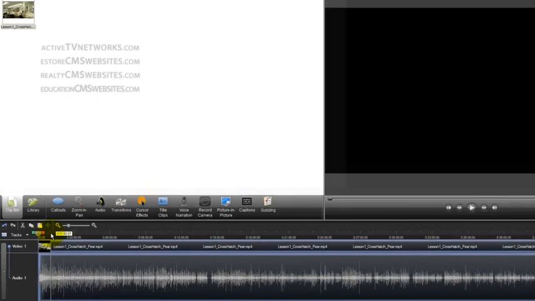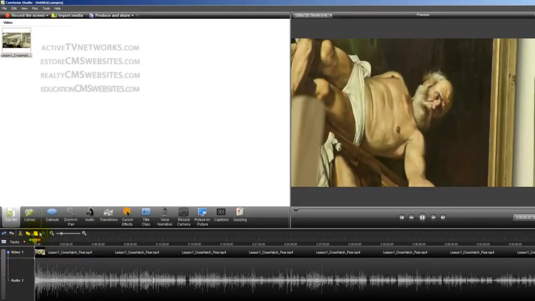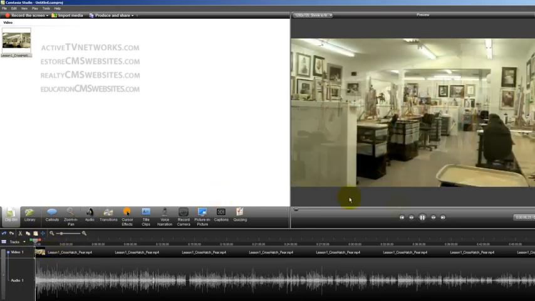Now you can do some basic video editing with this software, however we will not do that. As we mentioned before, you want to have a completely video edited file before you import it into Camtasia and start cutting it. Press space to preview the video, and here we have it. Now we see this moving.